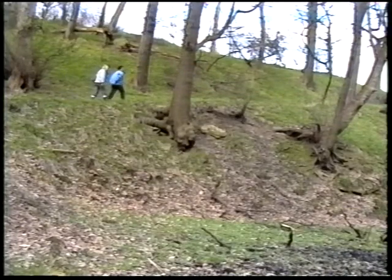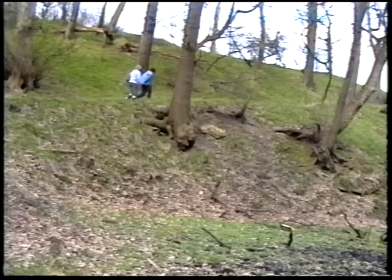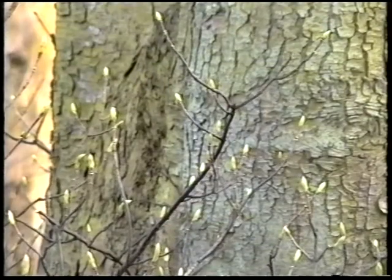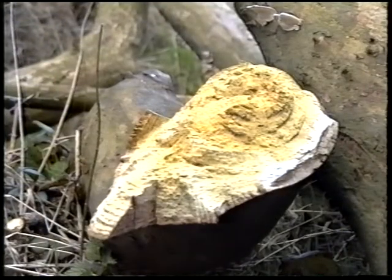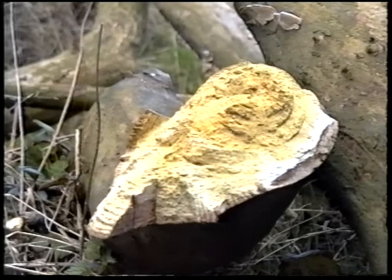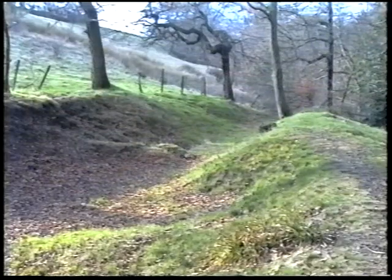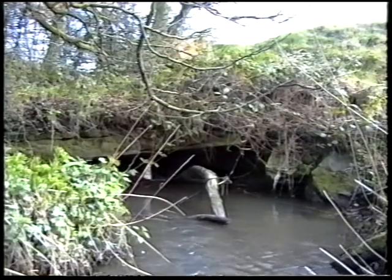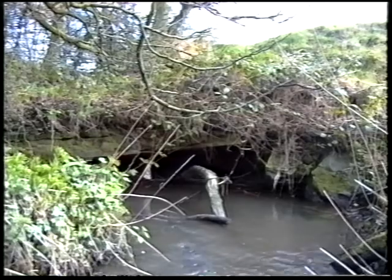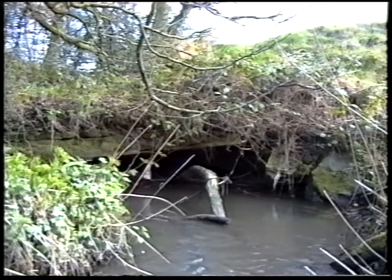The woods are a very popular recreational area for gentle strolls and dog walking. With a little observation, the visitor will be surprised by the variety to be seen. The old mill race is more obvious when viewed from downstream, but on the bend in the stream just above, it's unclear as to whether the lintel-like rock is natural or man-made.